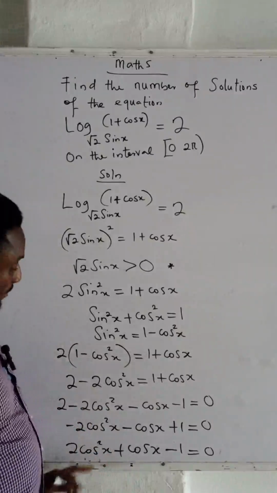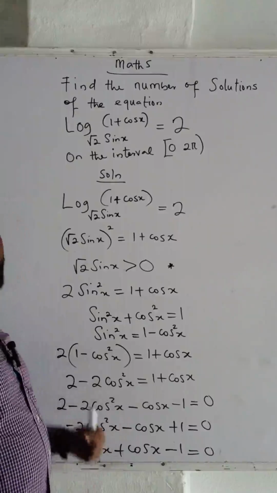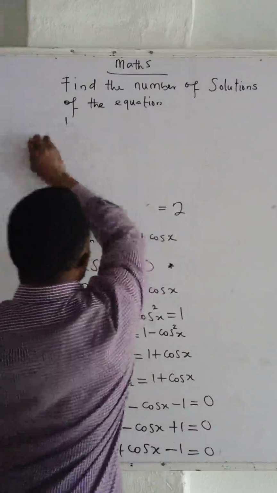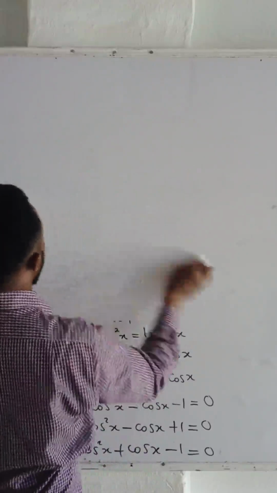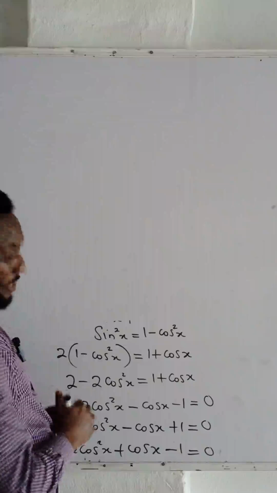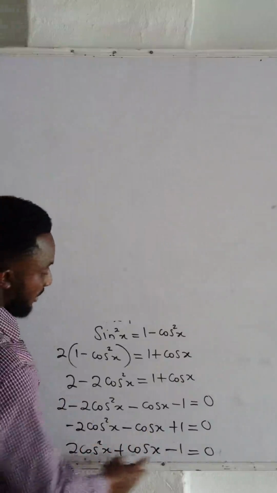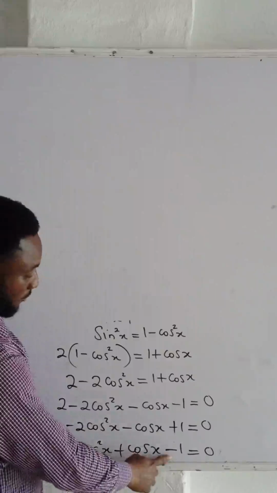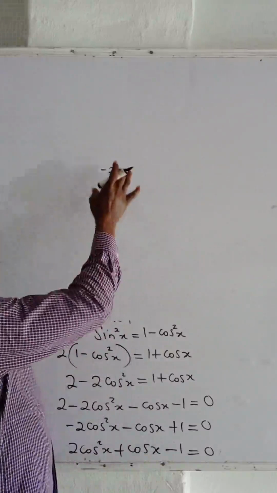Now we shall factorize it, because using the formula method is going to take a longer time. That's why we advise students to master factorization. It's very important. In factorizing this, I'm going to do it sharply without doing grouping. Normally when we have a quadratic trinomial, we multiply the first term and the last term. You multiply 2 by 1, which is 2. Here we have a negative 1, so that will be negative 2.